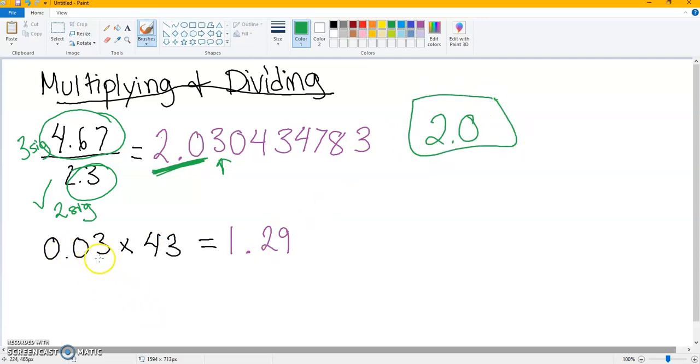On this one, there is 1 sig fig because those zeros are leading, and this one has 2 sig figs. So I would record my answer to 1 sig fig, and I would report it as 1. And that's how you do multiplication and division. You always go off of the least amount of sig figs.